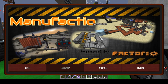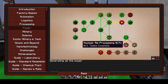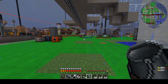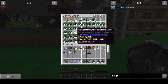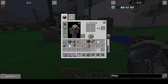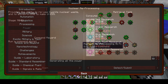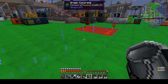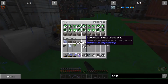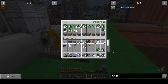Yeah. If we go in here and look under power, we have the nuclear reprocessing. That is why I wanted the 40 stuff from over here, these 235, instead of the 238. Because I need 40 of those to gain an additional one. So this is what we're looking for. I needed 250 of each. And I believe I do have 250 of each right now. So let's just get going and see.